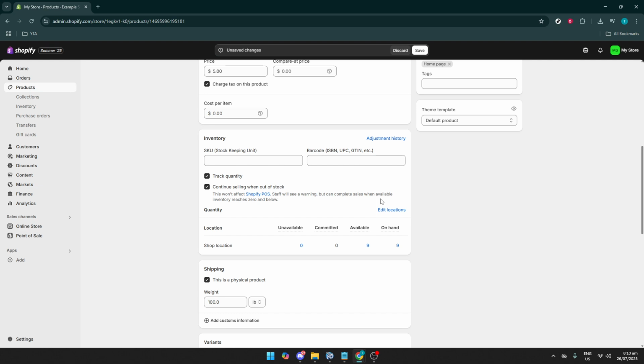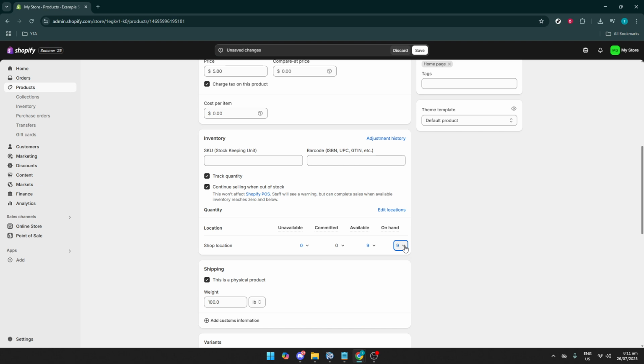Click on Available to adjust the stock numbers, ensuring you add the latest inventory count. This number directly reflects the stock available for purchase in your store, so keep it updated often to avoid any discrepancies. Lastly, click on On Hand. This is an indication of the total units you physically have, including both available and reserved stock. Adjusting this number correctly will aid in maintaining a clear, accurate stock level across your inventory records.